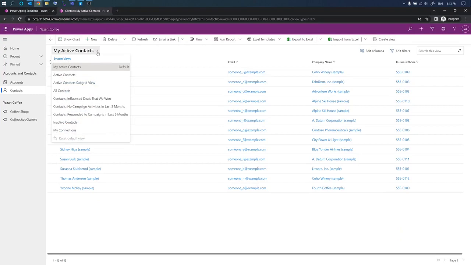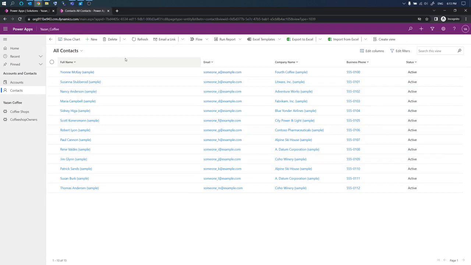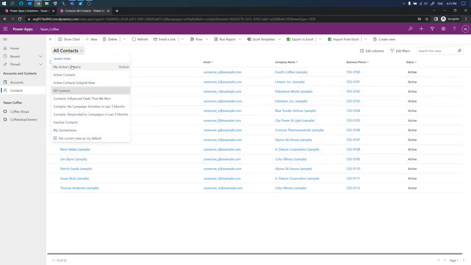If you click on this drop down arrow to see the drop down menu, you can see that first of all, those are system views, and the default is my active contacts. I can click on all contacts, and that's how I'll see all the contacts, not just the active ones. This is the status. If they were not active, they would show differently, but everything here is active. This is why all contacts is the same as my active contacts.